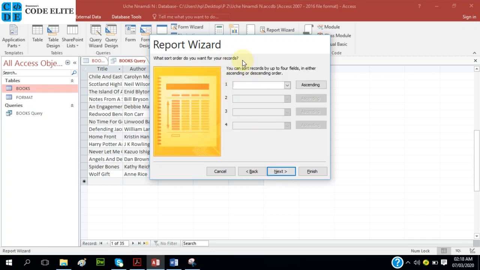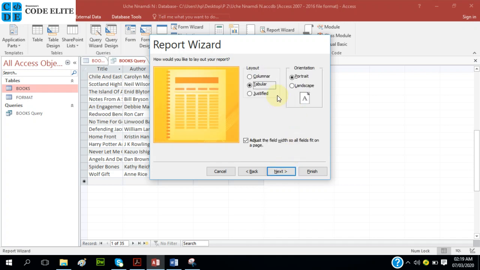And then you can sort here, but the challenge is if you sort in any order using any field, the field you sort with will now begin the table in that order. So if the field is meant to be at the center, you are going to change the location. In your report, you end up rearranging the fields again. So I don't want that to happen. Let us move forward.